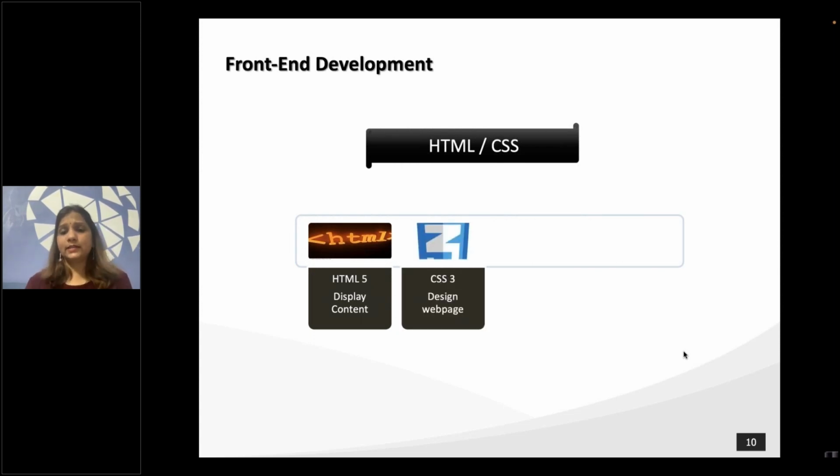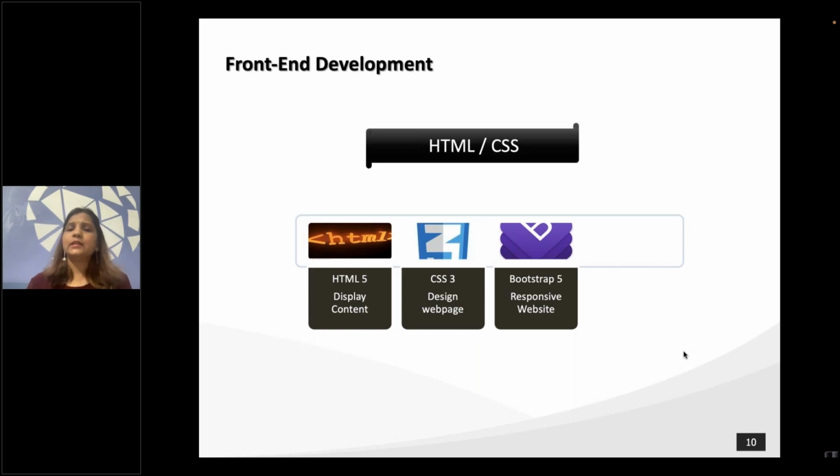Next is CSS. I would really urge you to upgrade yourselves on CSS3 because CSS3 brings the box model, lots of CSS properties, animations, transitions, and hover effects that you can do without writing a single line of a JavaScript library. When we talk about HTML, CSS, it's very tedious to style web pages using plain CSS properties and attributes available. It's mandatory nowadays because we all focus on creating responsive web applications.